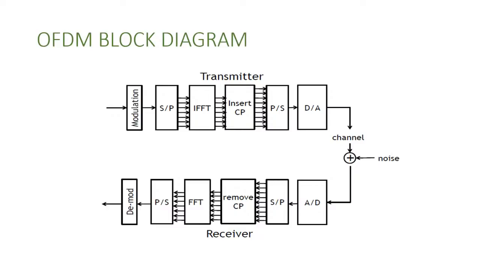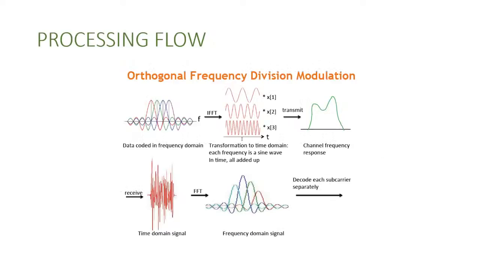Okay, we will try to make an equalization with the guard interval, for that cyclic prefix to be applied. So this is what I have discussed earlier. The IFFT will be done with the original signal and it will be transmitted and received, and again FFT will be done and it will be decoded to generate the original signal data. So next we will be seeing about 4G LTE communication.